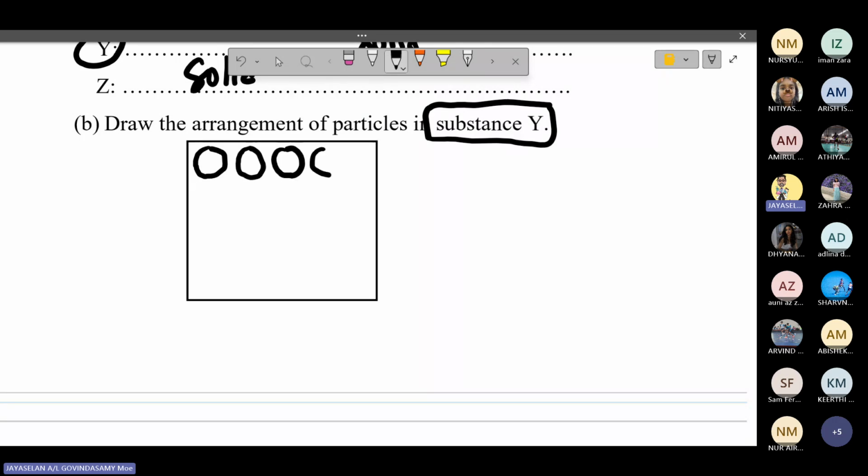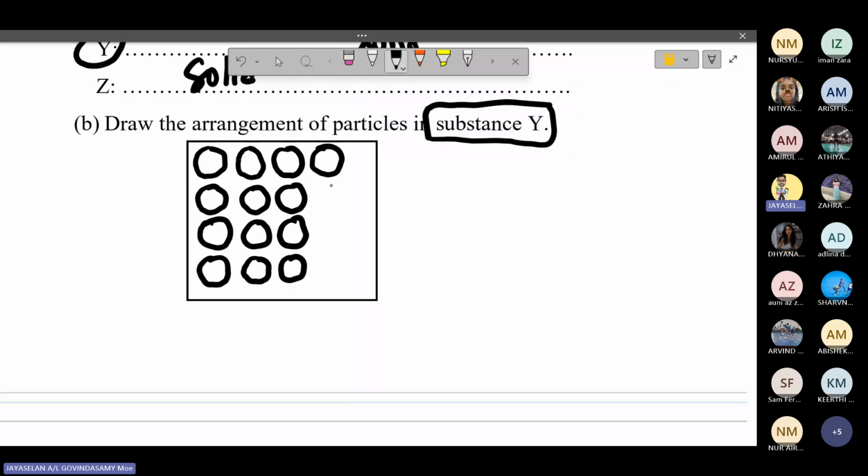The particles are arranged closely packed. So horizontal 4, vertical also 4 or 3. 1, 2, 3, 4 cukup. 1, 2, 3, 4. So you all do here. You make sure they don't touch. They can draw, they will touch. But you all make sure jangan sentuh. Okay, so do like this. Arrange. Make sure the particles are the same size. Dia semua tak payah buat. Only 4, 4. Okay, you already got this right.